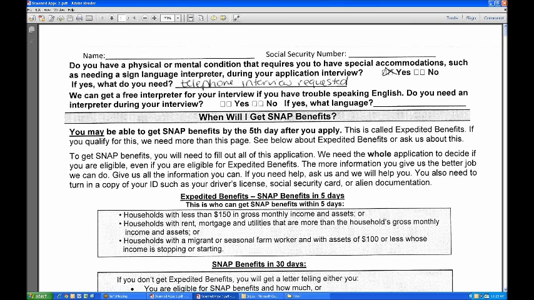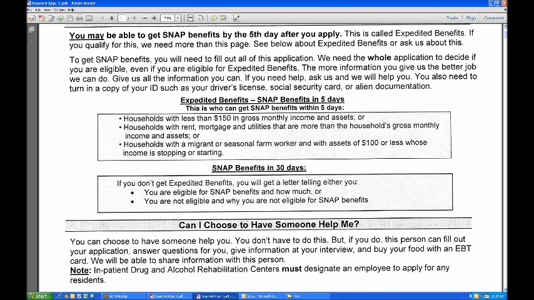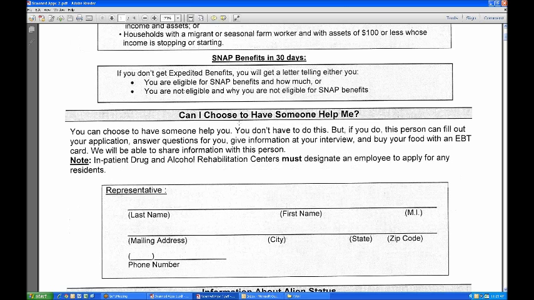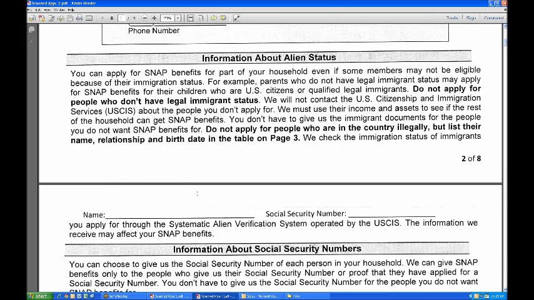This first question is at the top of the page. We've already filled out to request a telephone interview. If they have any other special accommodations, be sure to add that afterwards. The second is about translation services or interpretation services. If they need an interpreter, be sure to note that. Next bit is information about the benefit. And then if they choose to have a representative, that information goes here in this box.